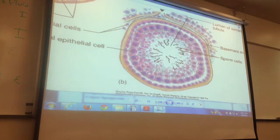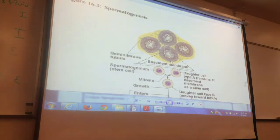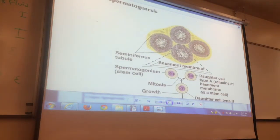If you look carefully, we're slicing open a testis. What do you see in there in dark black? Sperm. It's my sperm cells. So we'll focus a little bit on making sperm. Are those the germ cells? Or those the first degree? All that's true, yes. So depending on where you are. So we're going to go through the steps of spermatogenesis. You learned that in 112, but forgot it.